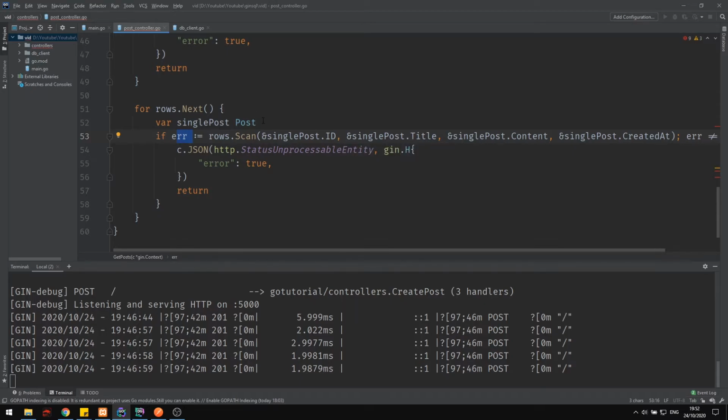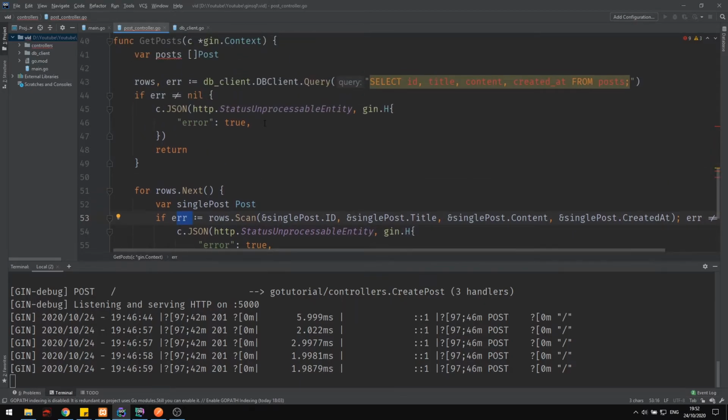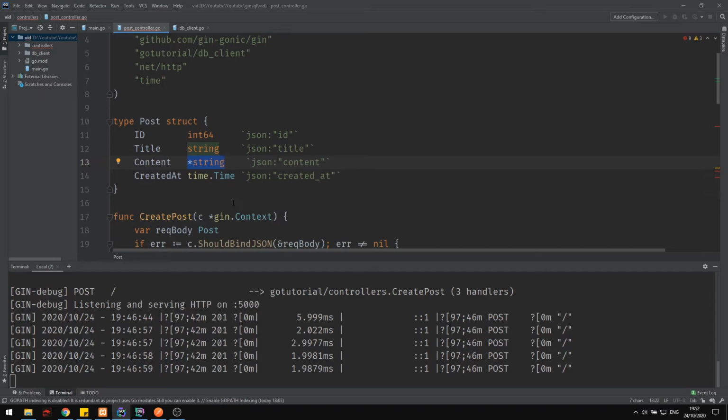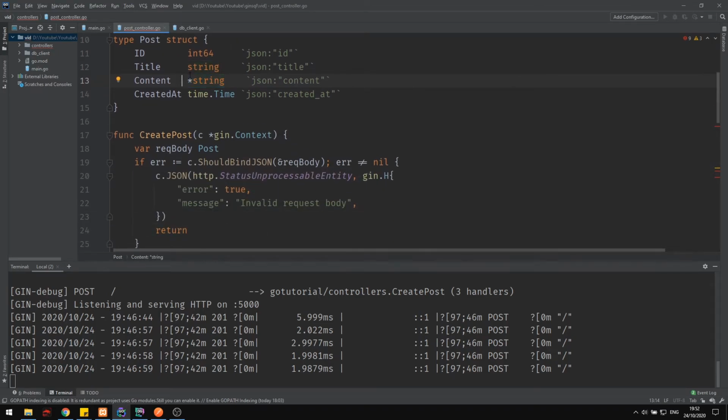Just a quick note, the way you would get around null is through pointers. So as an example, if content was a nullable field, I would put a pointer here because pointers can be nil, which is equivalent to null. So once again, if this was possibly null, then I'd put a pointer here. But in our case, in the database, the content column is actually not null.